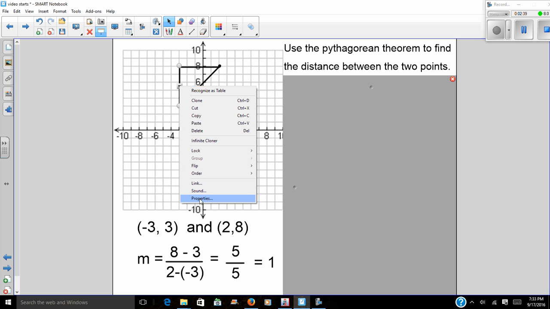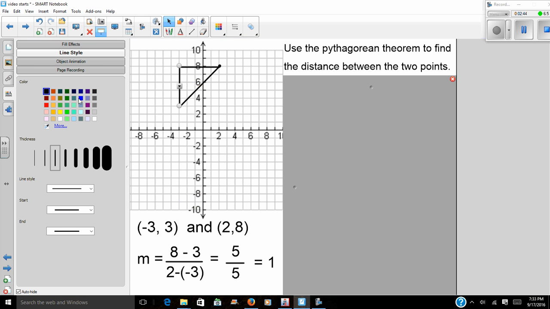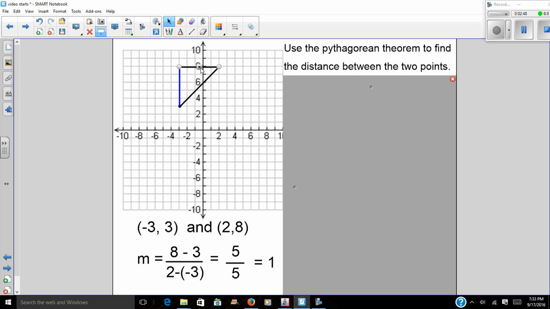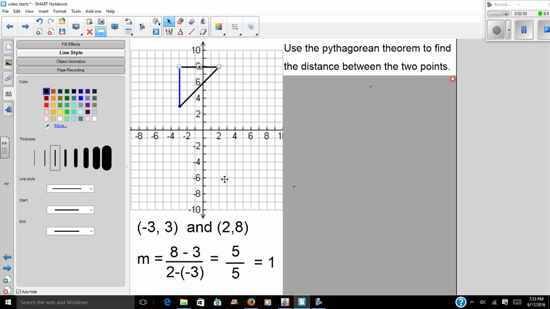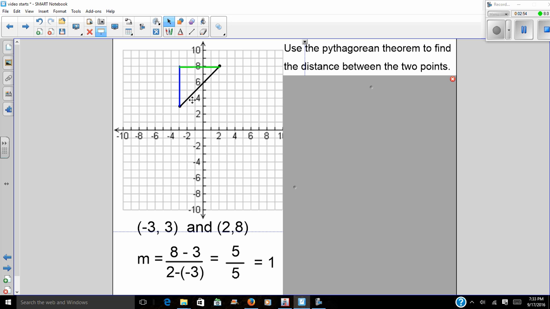So let's change the color of these in order to be sure. I'm going to make the rise blue, and I'm going to make the run green. And so I can see my rise is 1, 2, 3, 4, 5, which we found. The rise is the blue here, and the run is the green here, 1, 2, 3, 4, 5. And we have a run down here of 5. 5 over 5 is the run for this particular triangle.